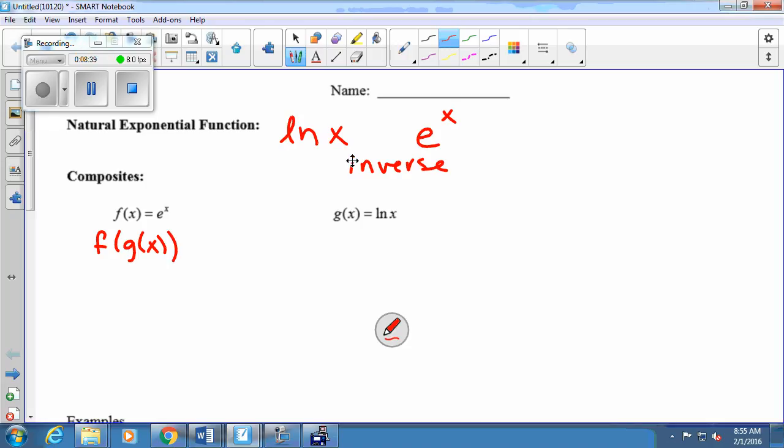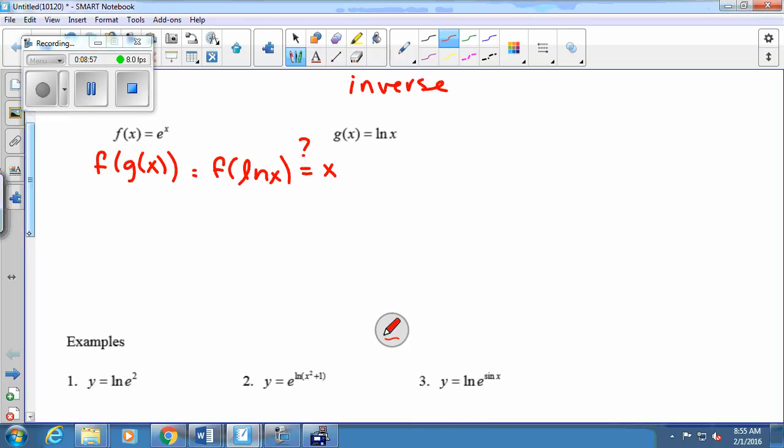And so who is G? You see it right to my right? So would you agree with that? If these two things are truly inverses, this better result in the value of x. Agreed? All right, so let's do that composition. We're back to kind of algebra 2 composition. So I'm going to take my function, and in place of x, I'm going to put the natural log of x. My input goes into that position. And what I'm going to try to do is find out what that's equal to.